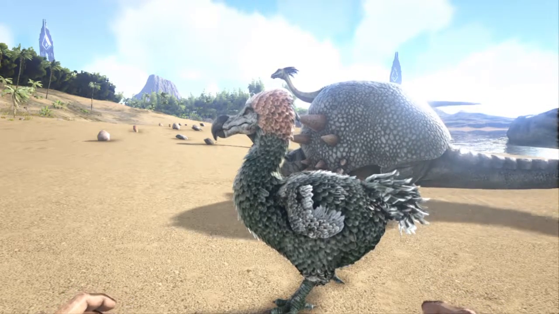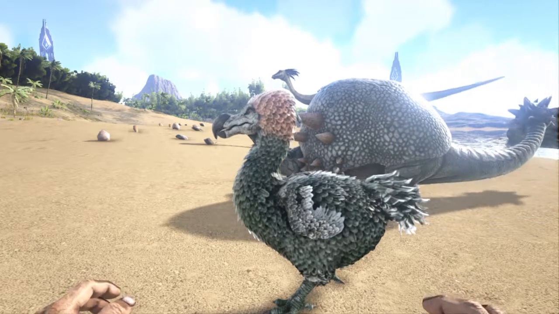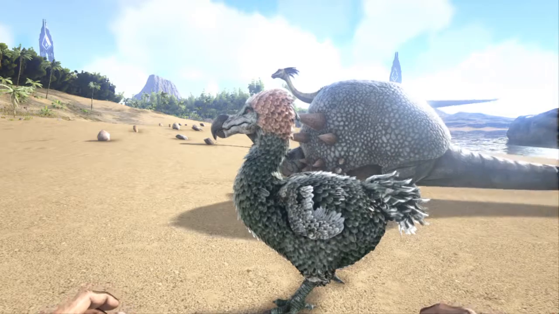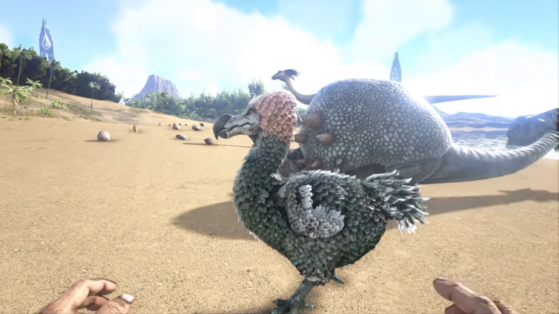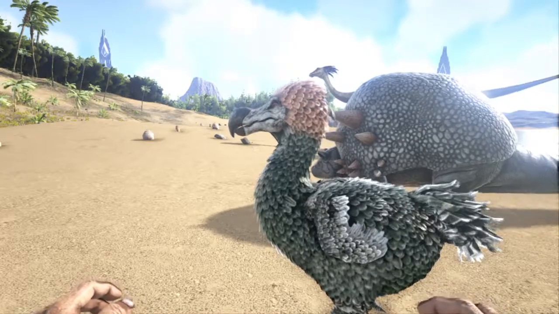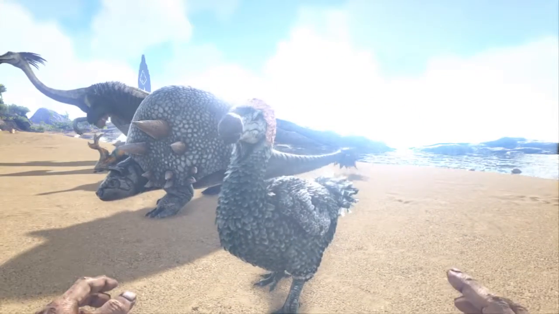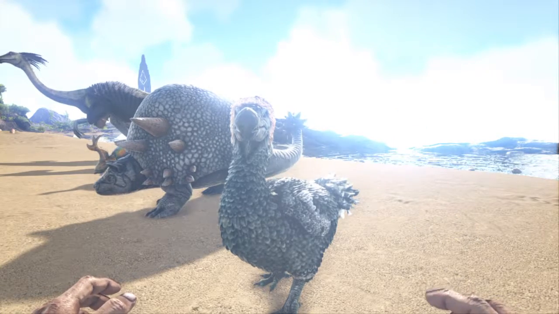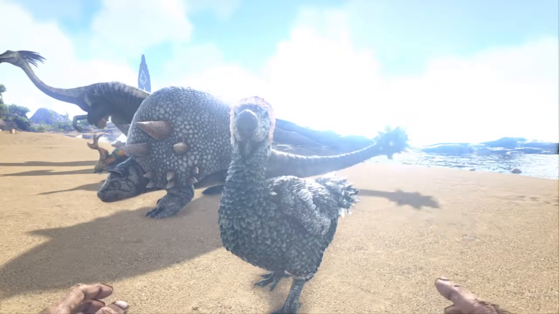They are all around the island, mostly on beaches and rivers and stuff, but you see them in jungles and all kinds of things. They only drop raw meat and hide, so if you need a quick snack and a little bit of hide to make something, Dodo Birds are a good place to go to. They can be carried by everything, as far as it says here.